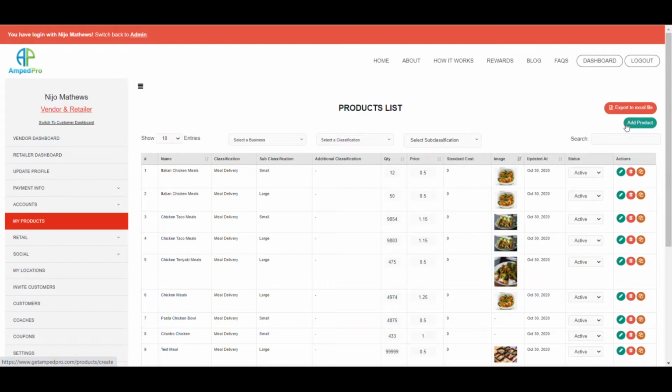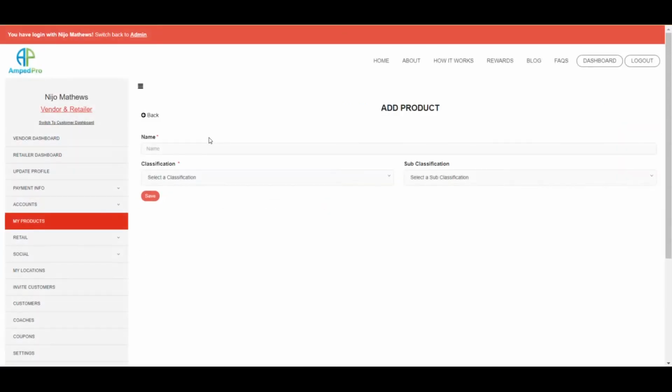Here's how to create that first product. You're gonna come to your product list, you're gonna go to add product. So you can make a product however you deem you wanna make the product. You can make individual meals where the customer orders the individual meals and sets up the delivery fee and all that. I'm gonna go ahead and make a 5-meal pack. So let's call it that. Let's say this is a 5-meal pack.